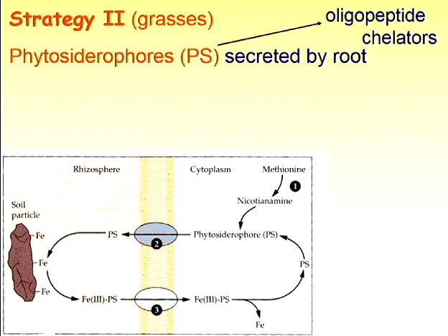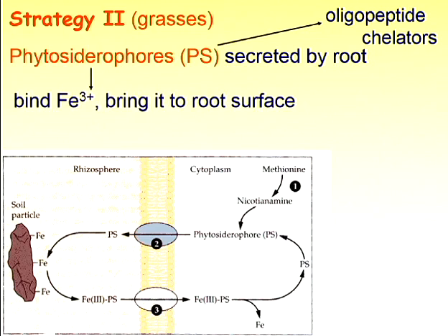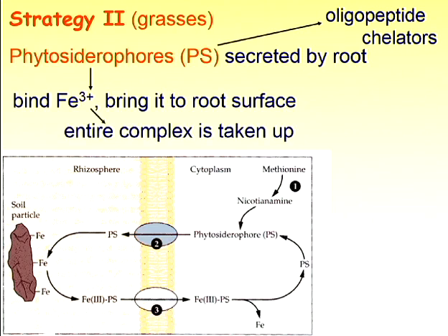So in the case of the phytosiderophores, they're oligopeptide chelators. They consist of 3 amino acids, basically, of methionine. And the groups that methionine can use, that in general a lot of chelators can use, basically 2 groups combine iron. One is the thiol group, SH, and the other one is a carboxyl group, COO-. Those are 2 groups that tend to easily bind iron, and also other positively charged ions. So that's what you often see in biology.